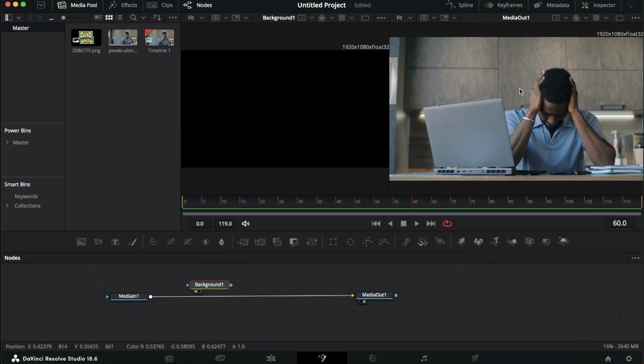In the second viewer, you can see the final product, which is the media out. The reason the black background doesn't go on top of it is because it's not actually connected to this main chain here. So you can add whatever you want in between, and whatever goes into here completes the final product. You'll get to understand more when I show you some examples.